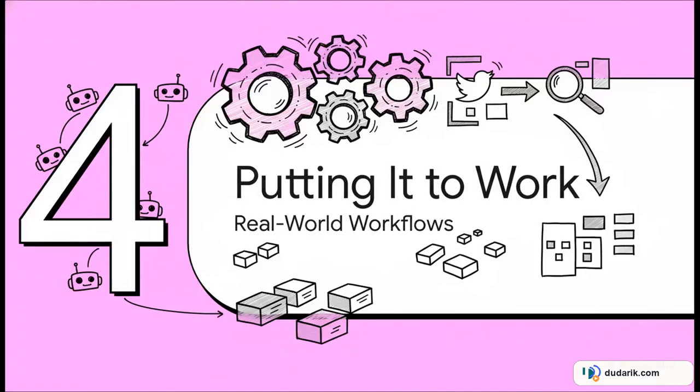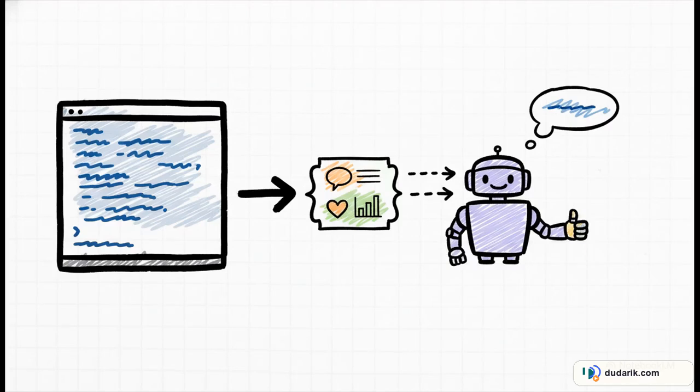All right, enough theory. Let's see what this looks like in the real world. Talking about features is one thing, but seeing it in code really makes it click. So let's look at a couple of actual agent workflows. So here's a super simple Python example. You just import the fetch tweet function, give it a URL, and boom, it returns a clean dictionary that your agent can work with immediately.